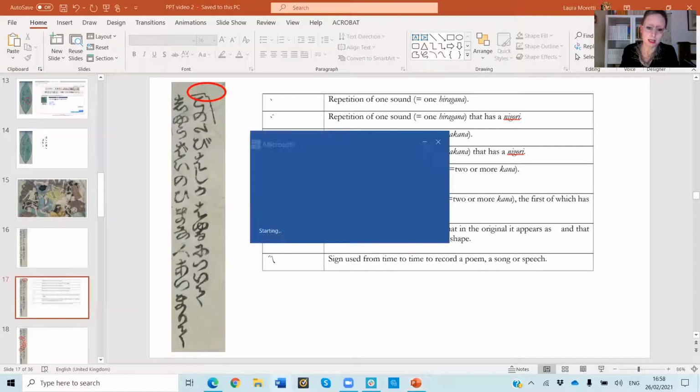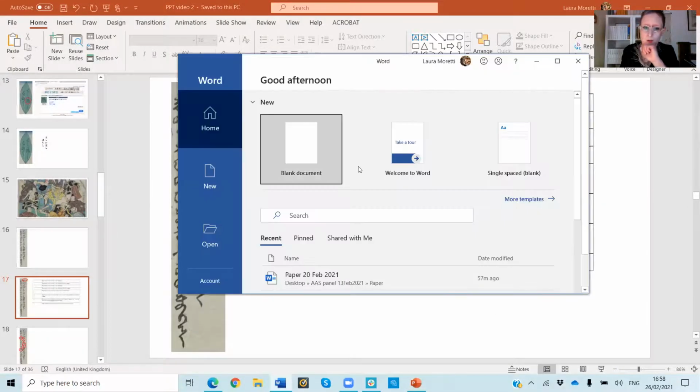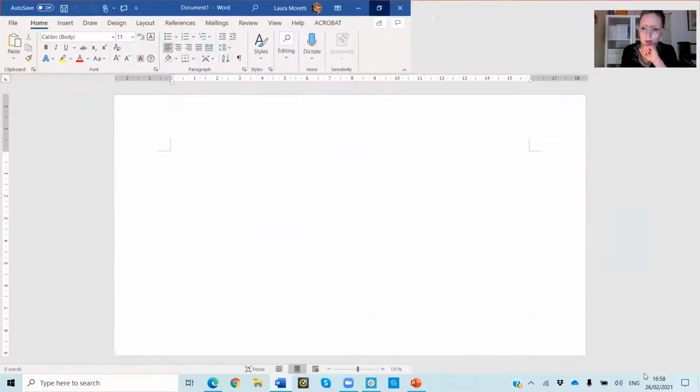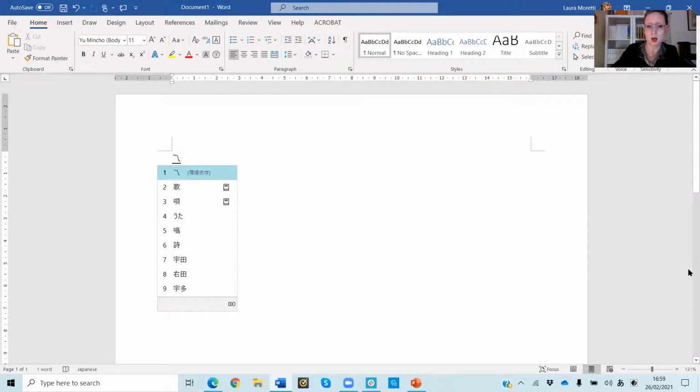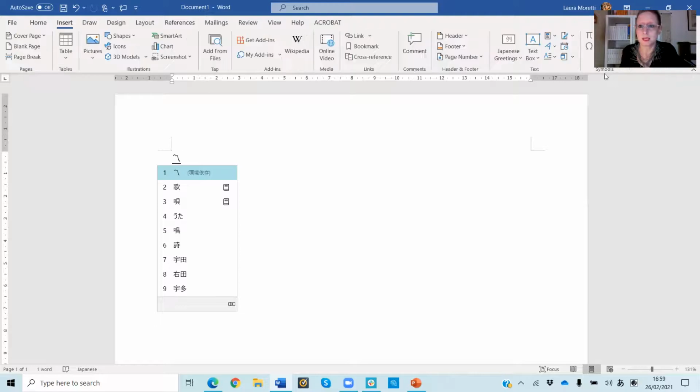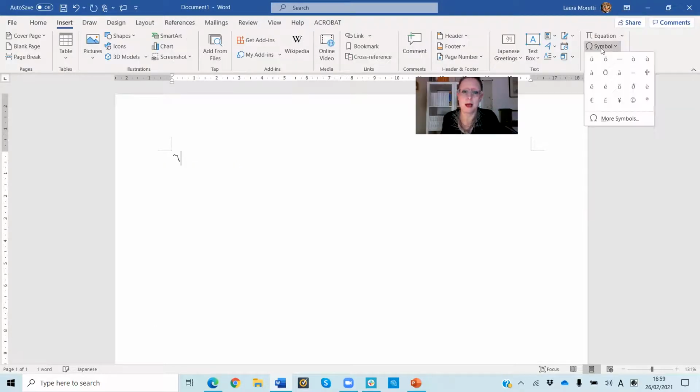How to input it? I'm using Windows, so I'm not sure about Mac users. I do apologize about that. But in Windows, if you insert the word uta, you will see that it will come up. In my Henkan system, my conversion system, it comes up soon because I use it a lot. You might have to scroll down among all the possibilities for uta. It probably also is available when you insert symbol, but I will not try it out because normally it takes quite some time. Okay, so let's go back.